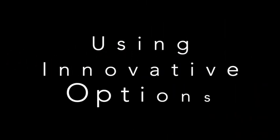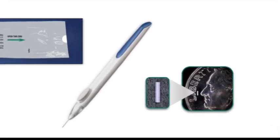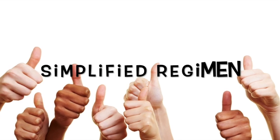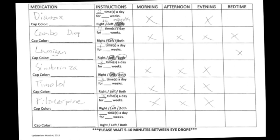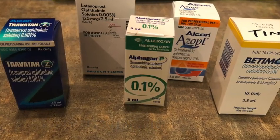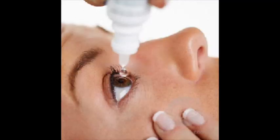Another area of reduction of medication load is to consider using newer agents like Durysta, which is an injection of sustained-release bimatoprost. This allows for less preservative on the surface of the eye and also reducing of reminding them to take the medication, which can aid in simplifying the patient's regimen while still maintaining efficacious pressure control. Overall, we know that adherence with medication is a problem for these patients, and there are a number of methods that can be utilized either singly or in combination to help improve each individual patient's compliance with these medications. I challenge you to take one or more of these strategies and implement them in the next week with your glaucoma patients and see how you can help them improve their compliance while also helping them preserve their sight.